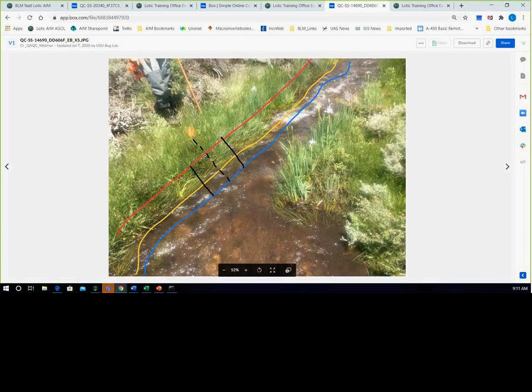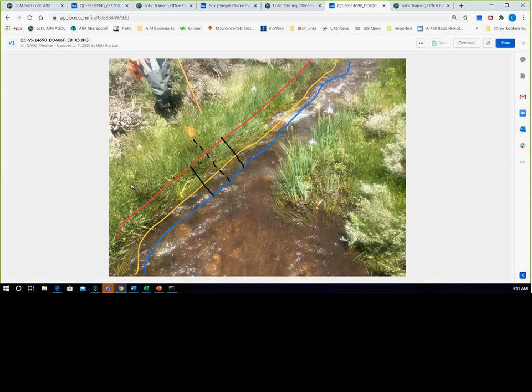So here in this photo, we can see the transect flag going out to the scour. We can see their bank stability plot that they were using to come up with their cover values. I think the plot was definitely placed incorrectly, given the scour line is out in the water so far.